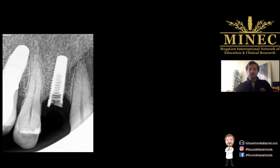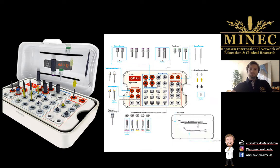And this is the x-ray where we can easily see the marginal bone loss, and we can easily see the platform fracture. So I like to use this 911 kit from Megagen because it's a universal kit. It can be used to remove any kind of implants. Not only implants, but also abutments and screws. We'll focus on the fixture removal.